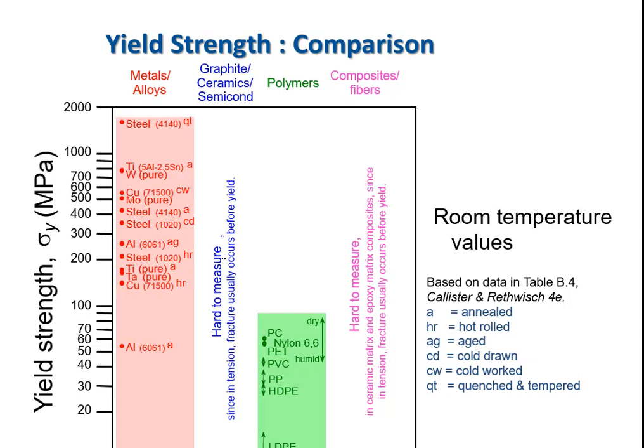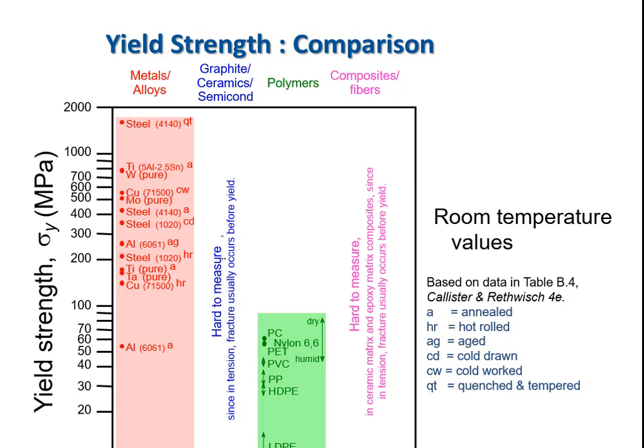You can see the effect of processing. You can see a few of these materials in the annealed state having a much lower yield than in a heat-treated state or a cold work state. So that's one of the main goals of heat treatment and mechanical processing for metals, is to increase yield. In some cases you'll also increase tensile, but typically we design around yield. We don't like things to bend in service unless it's a deliberate processing method. So although we need to be cognizant of tensile, we typically design for yield.